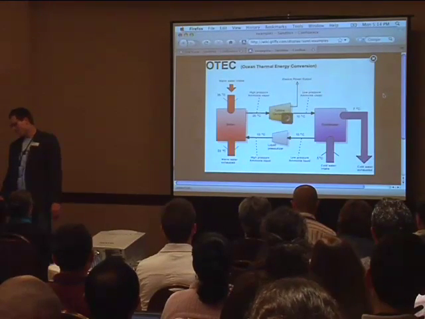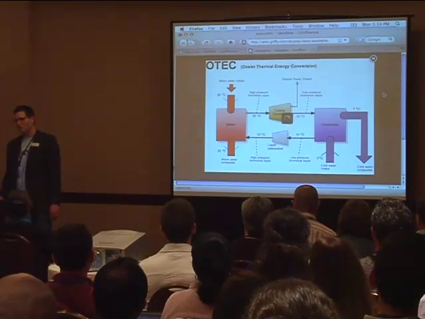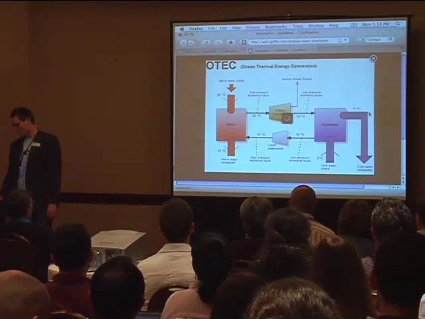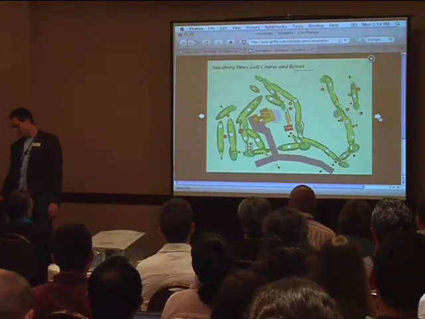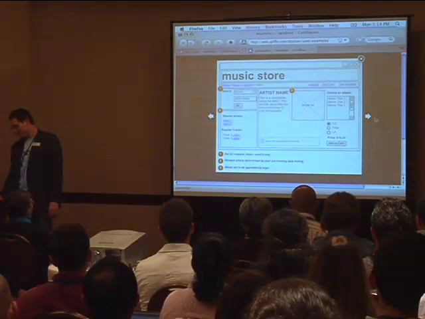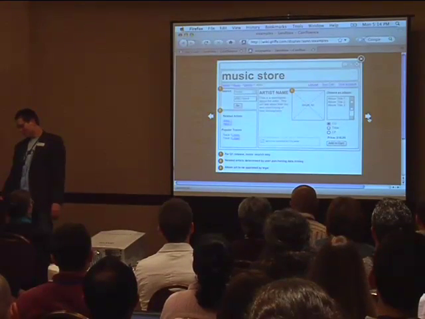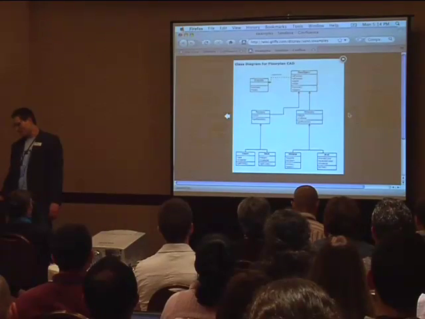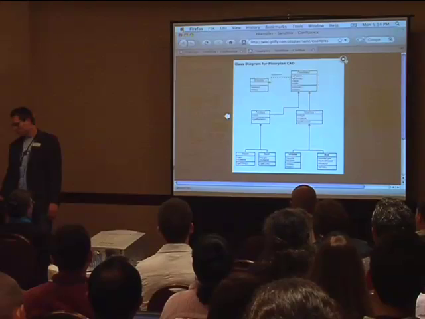I think this is the golf course that my business partner made because he loves golf, and he drew that using Gliffy. There you go. And this is a UI mockup, a wireframe. And the last one is a class diagram. So you can see you can make a lot of different types of drawings using Gliffy.